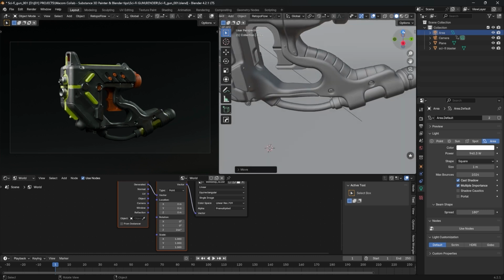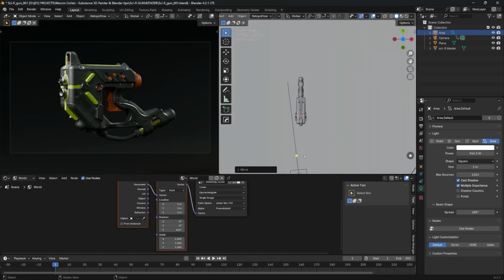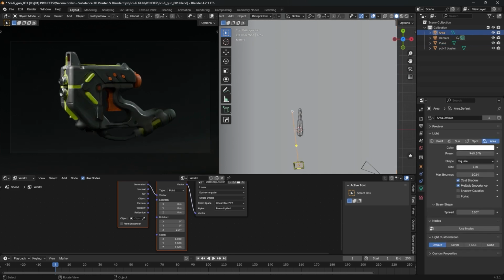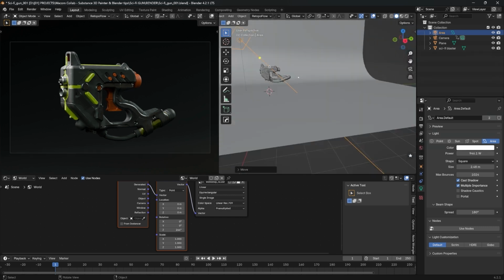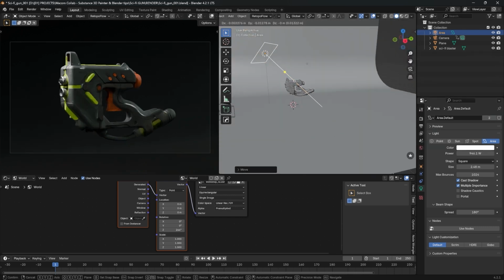You can press this icon right here to go to the top, and then select the light, and I can rotate this around and push it closer. There we go. I'm going to increase the size a bit by clicking and dragging on the size of the light. There we go. So that is kind of like a nice key light or rim light, if you will, something like this. So I'm just trying to define the edge of this asset a bit more.